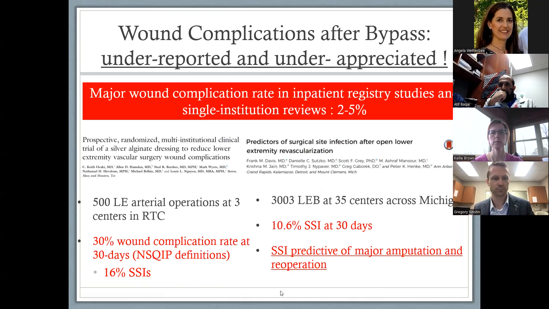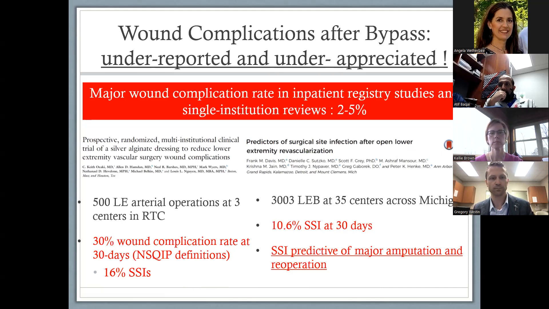Over the last 30 years in the literature, a lot has been written about this, but overall wound complications after bypass are underreported and underappreciated. Most single institution reviews quote major wound complication rates in the 2% to 5% range, but looking at a randomized trial on a silver dressing and a statewide database paper, we see rates are much higher — a 30% wound complication rate in one RCT and a 10% surgical site infection rate in a Michigan multi-institutional study.